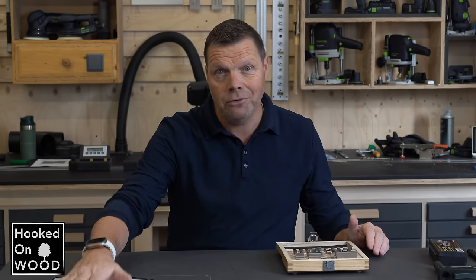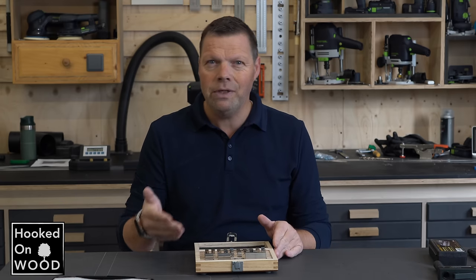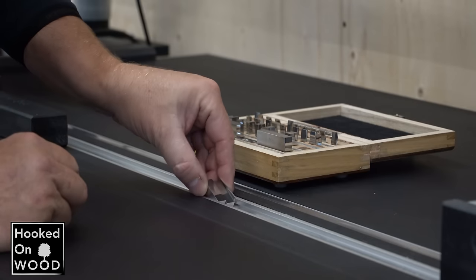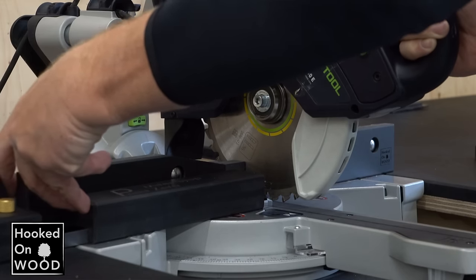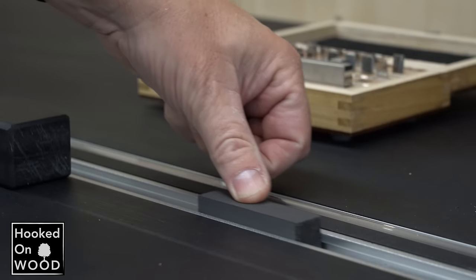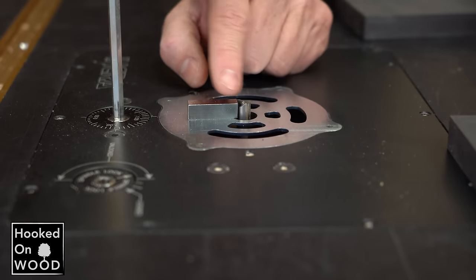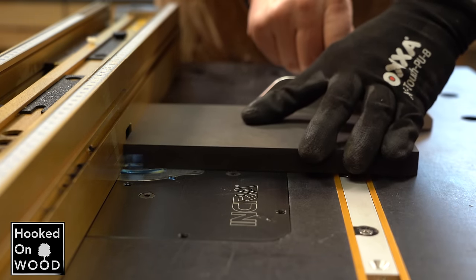I compared the Vonson set with this set and I really love this set — it consists of 38 pieces, and okay, they get very small in size but I even use them occasionally. I wanted to cut a piece of black MDF as a slider for a miter track and it is easy to find the right fit with these setup bars. When you transport this to your miter saw, you just get these measurements — it works very straightforward. When I have to measure how deep to make a groove, I can do it with a caliper, but doing it with your setup blocks and transporting those measurements to a router makes it very accurate.